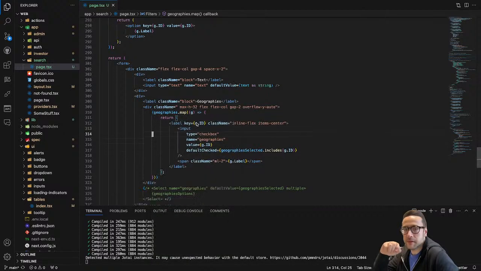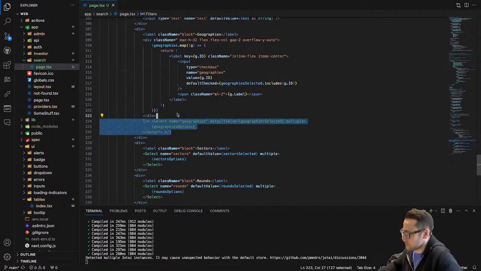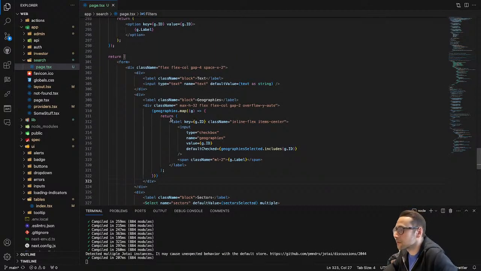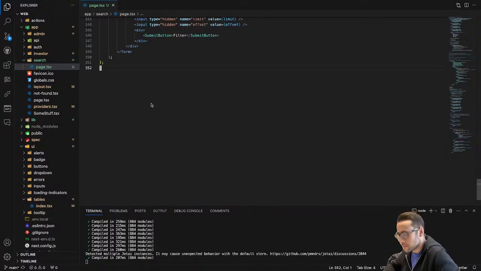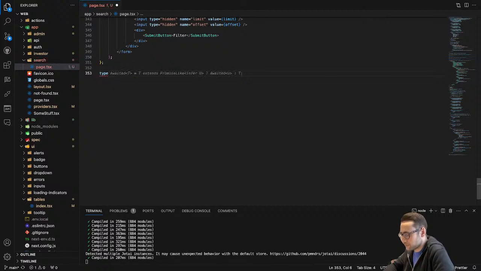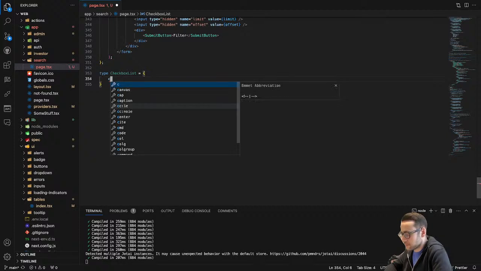So now we keep reusing that everywhere here. So how can we remove that? Type checkbox list. We have items, or we have options.